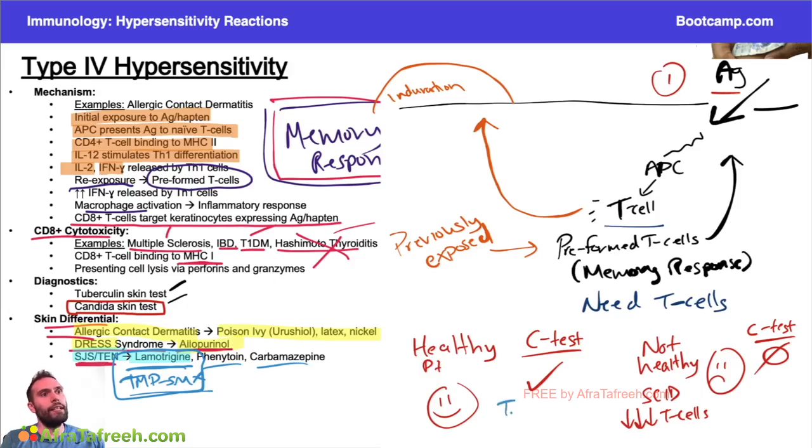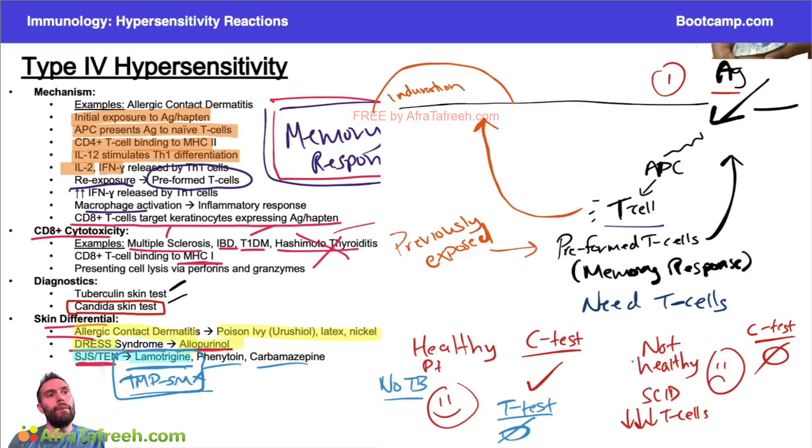So now if I did a tuberculin skin test on a healthy patient who does not have TB, would I expect an induration? And the answer to this is no, right? You wouldn't expect an induration if my patient was healthy and my patient did not have TB. Now let's say that I had a patient that is not healthy, right? And this patient also does not have TB. So this patient's not healthy, but they don't have TB right now. Okay, now let's say in our patient that's not healthy, this patient has SCID, for example, right? But this patient also does not have TB. Let's say I do the tuberculin skin test in this patient. Would I expect this patient to have an induration? And the answer is no, right?